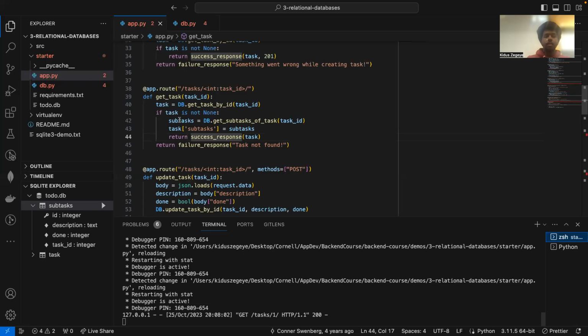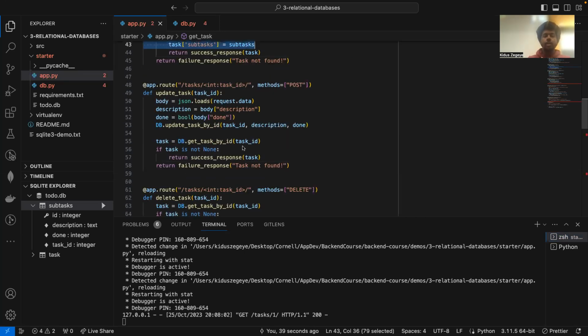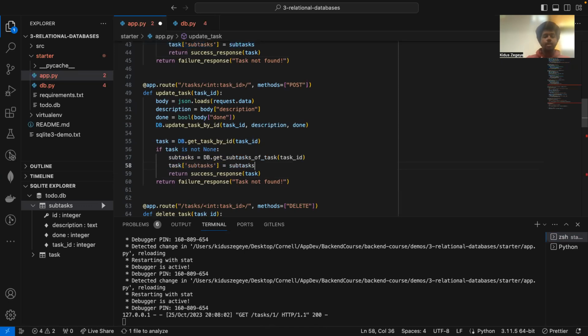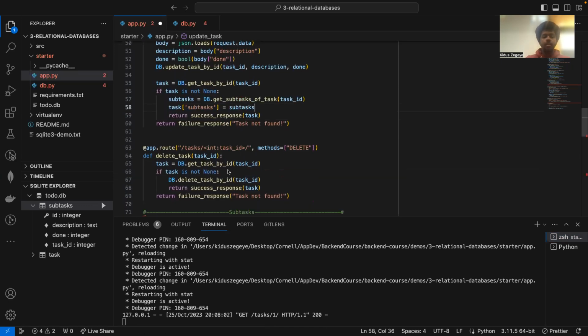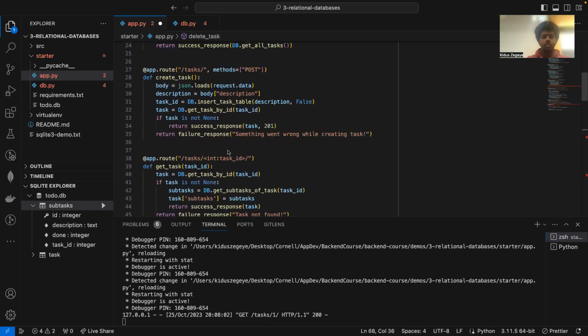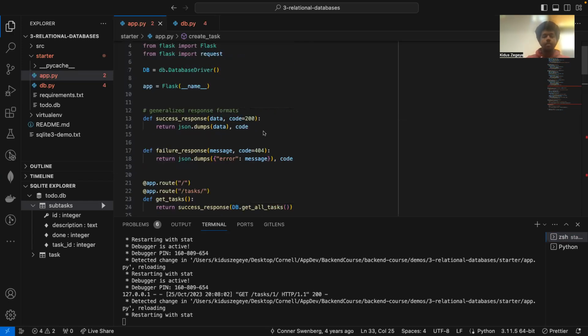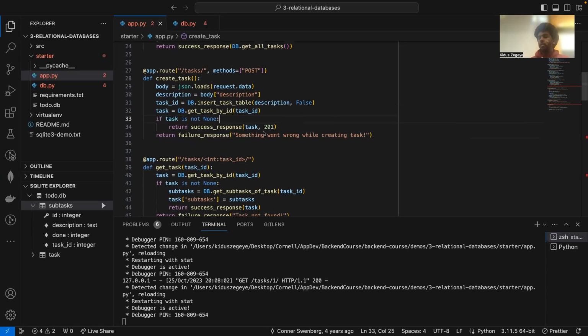And we can do the same for multiple other routes that return tasks. So like here, in update task, we can return the subtasks, and in delete, we can return the subtasks. Where else? At this point, it's kind of just copying and pasting. Yeah, I think that's it for the demo.